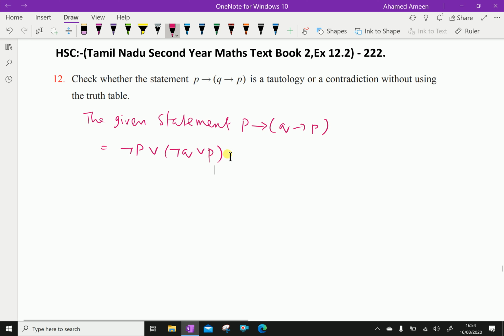Instead of this, we can write negation P disjunction negation Q disjunction P, which is negation P disjunction negation Q disjunction P. Associative law.